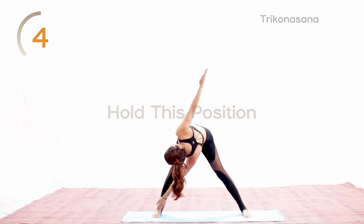Lie flat on your stomach, with your feet together and your arms and hands beside your body. Bend your knees and bring your heels close to your buttocks. Interlock your fingers around your ankles, arch your back, lifting your thighs, chest, and head together. Keep your arms straight. Come back to the starting position.